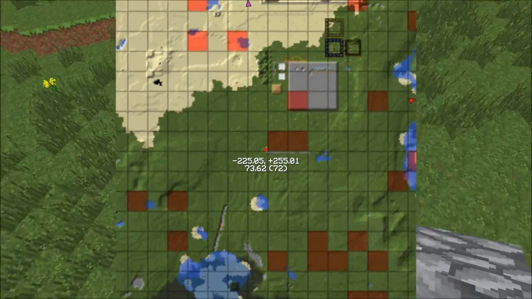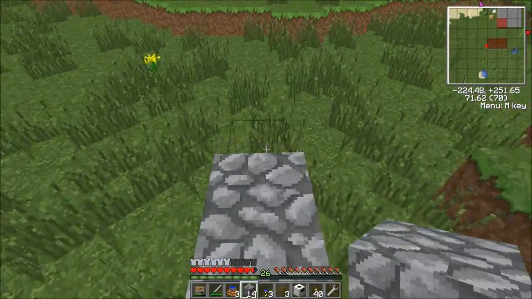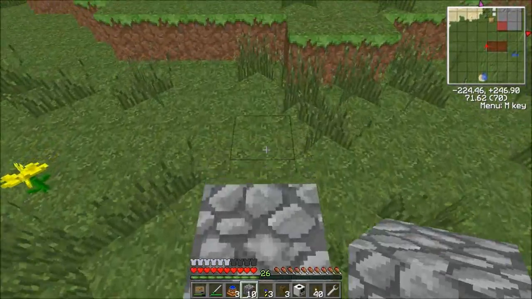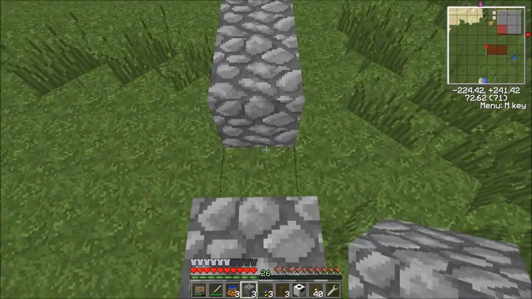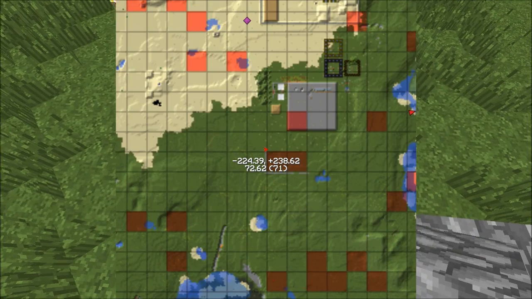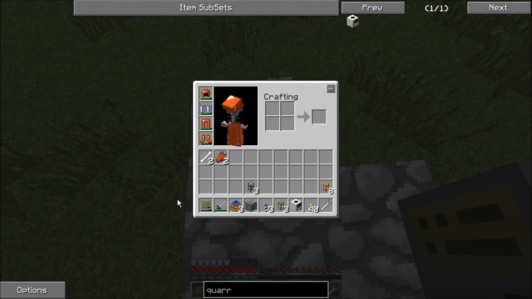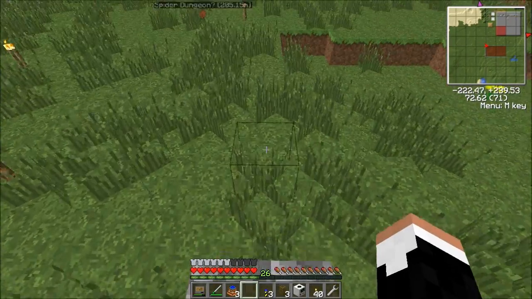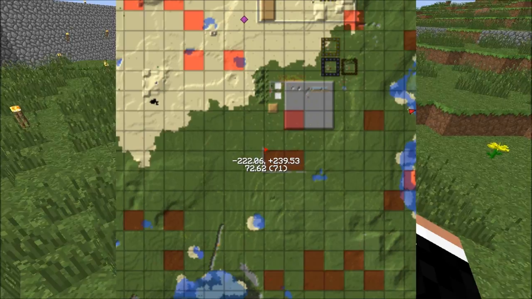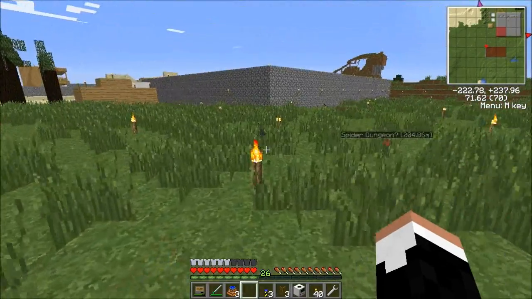Yep. And then right here, I think will put us on the outside of the slime chunk. So we don't really need that one there. We good? Yep, we're good. Alright.